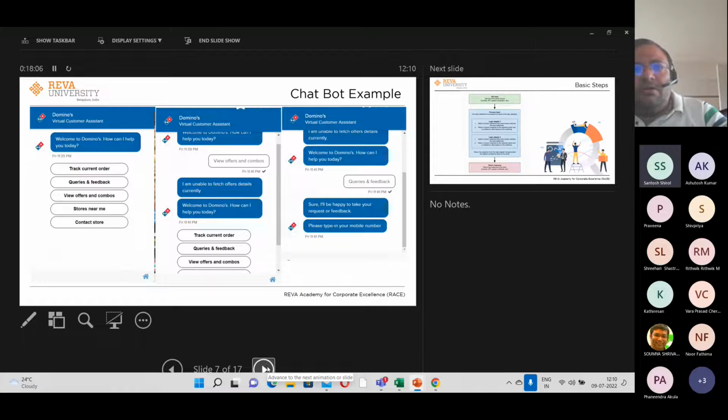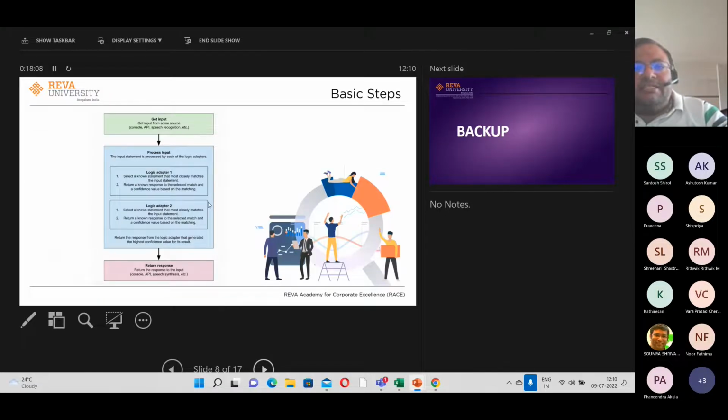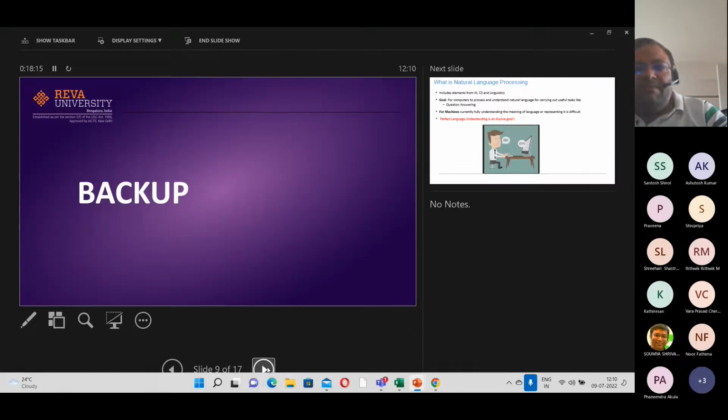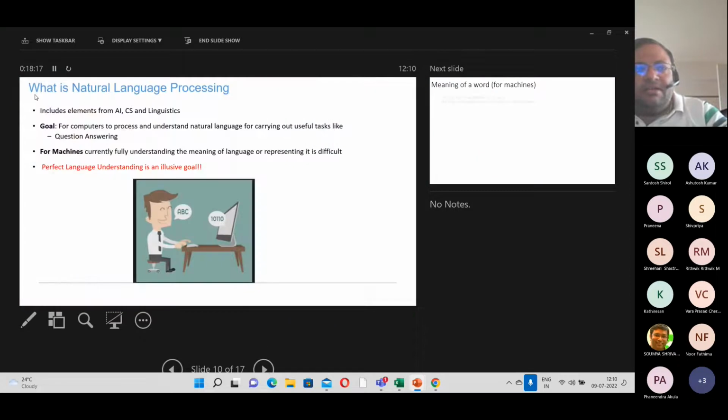Okay, so before I come to these basic steps, which I will come to in maybe 15-20 minutes, let me cover some backup items here. I'll not spend much time. I just want to give you an overview of some basic NLP things, right? Even in the last 2-3 years, transformers are the latest developments in NLP. They've totally revolutionized NLP. Did you have any exposure to transformer models? Any of you or all of you?